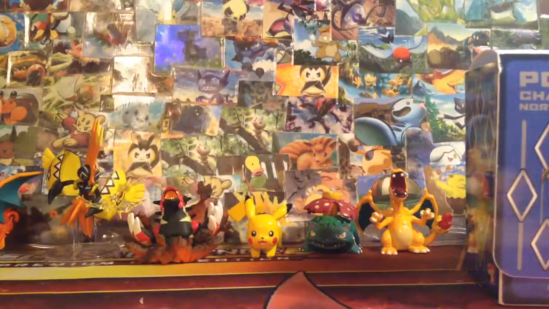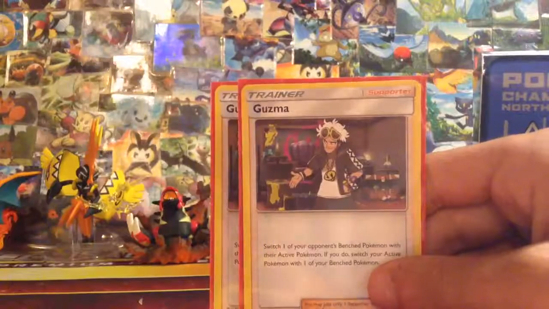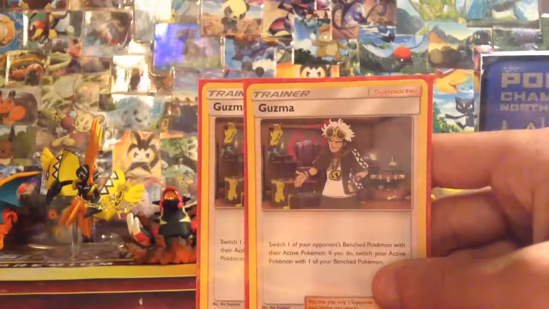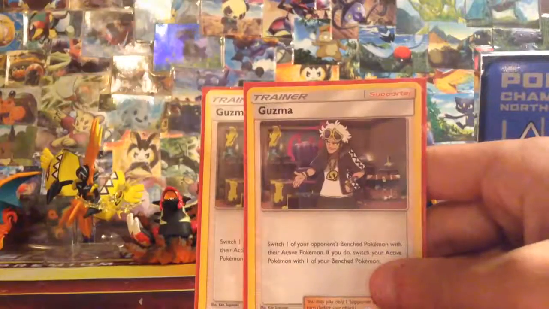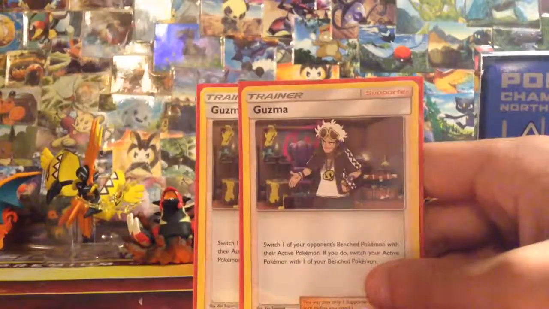Alright, now, the big, it's your boy, Guzma, ×2. Guzma's just good because you're switching your opponent's Pokemon and then switching your Pokemon. This has been arguably considered a lot better than the previous Lysander, which was kind of just the first effect. You were switching your opponent's bench Pokemon. Now keep in mind, you have to switch your opponent's bench Pokemon, because if you don't, you can't switch yours.